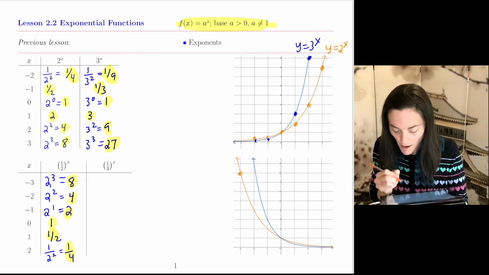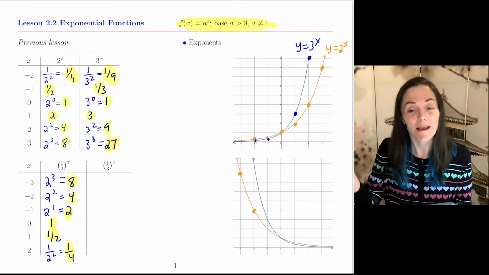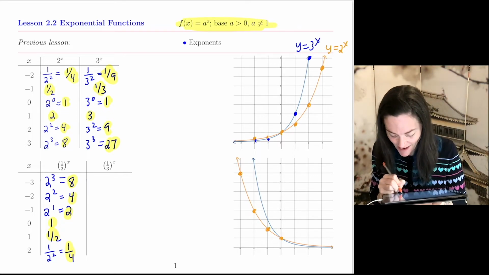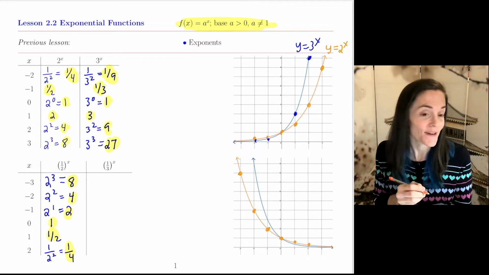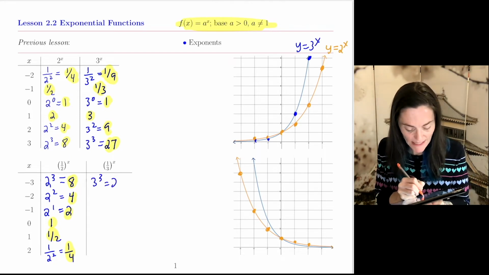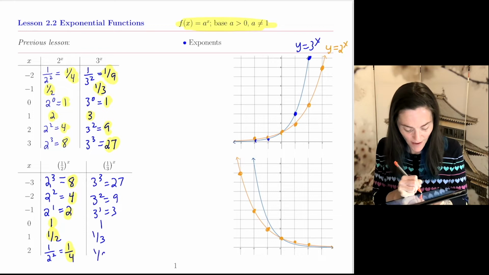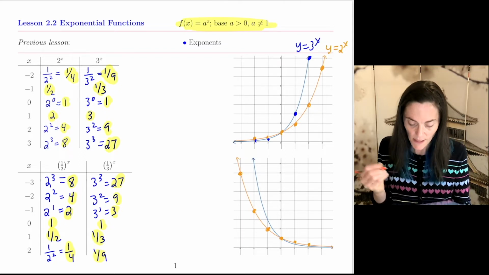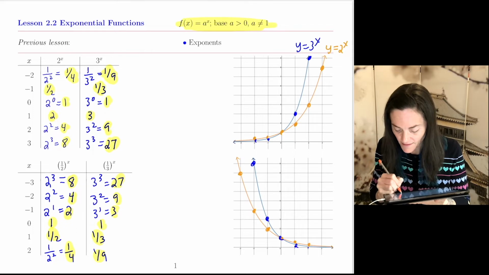It's just that on the graph of 1/2 to the x, really you are replacing x by minus x from the graph above. That's this reflection I was mentioning. So we have calculated it. And 1/3 to the x is very similar. This would be 3 cubed, which is 27, 3 squared, which is 9. This would be 3 to the 1, which is 3. We have 1, 1/3, and 1 over 9. I will highlight these so we see all the function values. It's here, here, here, here, here.